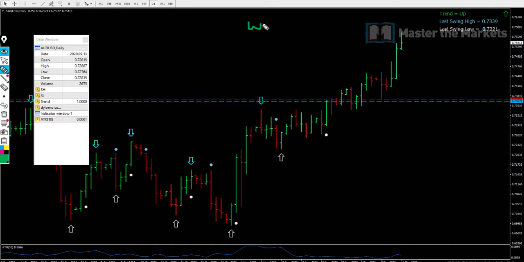Recap. We just looked at trend variations. What are they? Variation 4 and 5. Why trade them? Because they are momentum strategies, right? And you're trading the momentum, therefore you've got a plus point towards them, fueling your profits forward. And how do you trade them? I've shown you what are the important things for the strategy, which is entry, initial stop loss, trailing stop loss, and then finally exit.